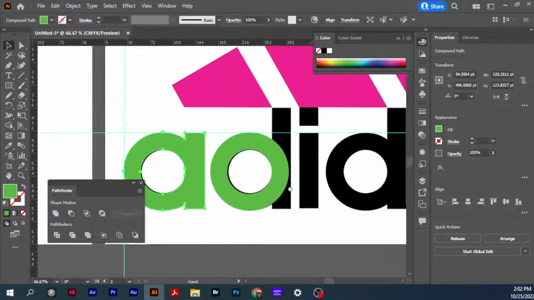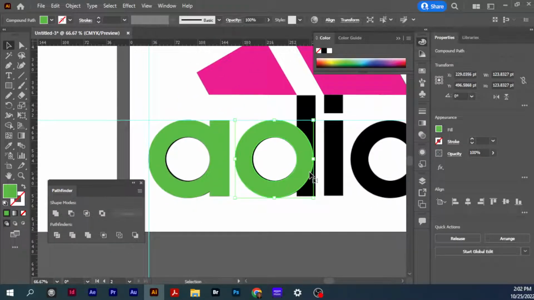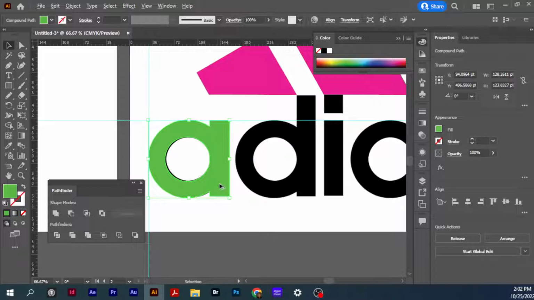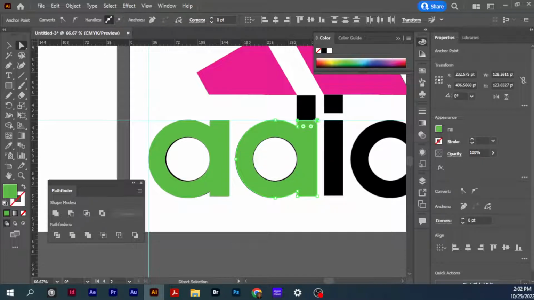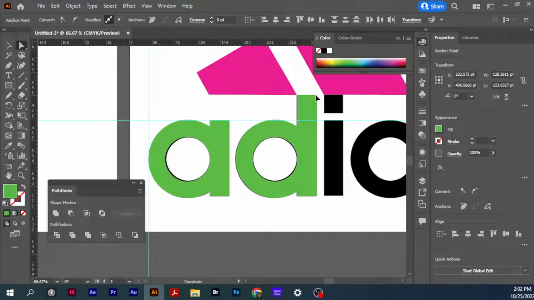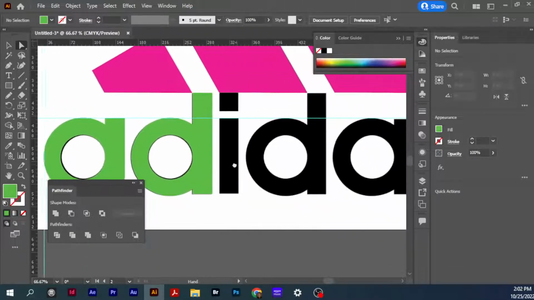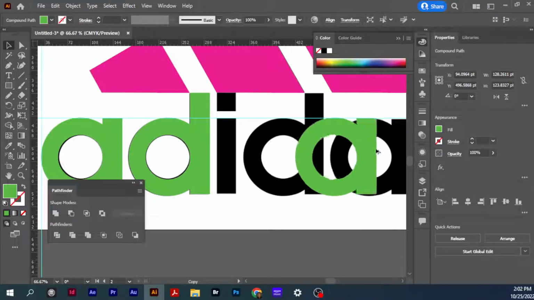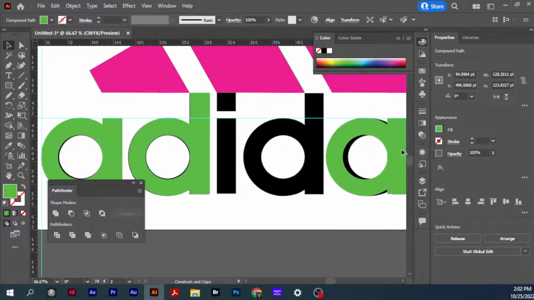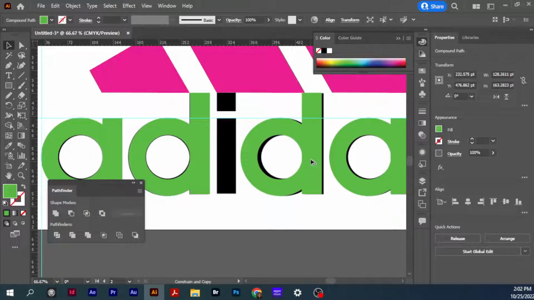Now, Mr. Almeida, why couldn't you just grab that A, duplicate it, bring it to the D, grab your direct selection tool, highlight those two nodes, and bring those up? Sure, that works. Okay. Grab your selection tool, hold Alt, duplicate, bring that over. We're almost done, right? We're not telling you to reinvent the wheel, just copy and paste the same object over and over again, right?